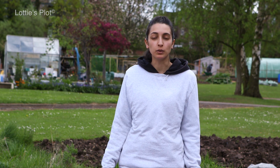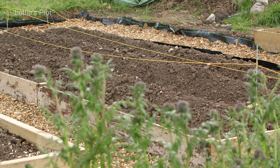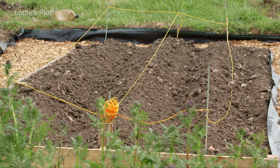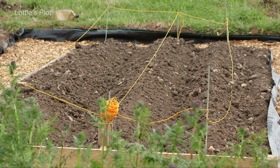The potatoes we planted at the beginning of April are starting to come up now, so we'll keep a good eye on them, keep them warm, keep them covered up. We built up the mounds and will use either fleece or leaf mould to cover, if Jack Frost looks like he's visiting.